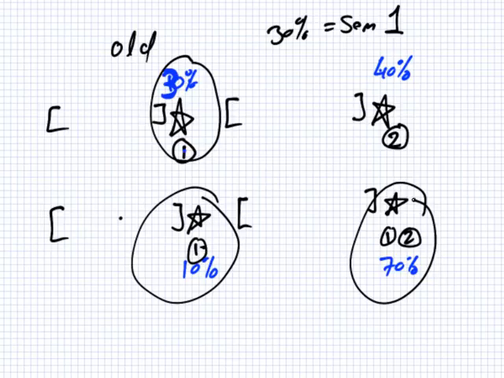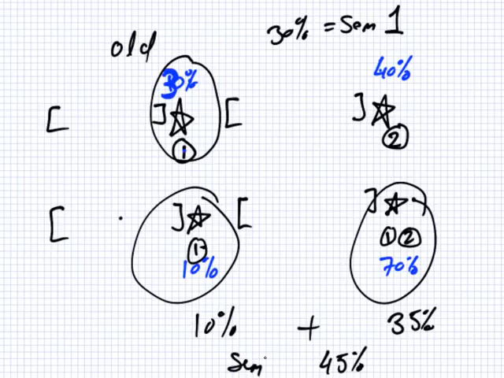exam should be from semester 1 material. So that's 35% and this here is 10%. So if you add these together, you get 45%. So in other words, more of your grade is coming from knowledge of semester 1 than knowledge of semester 2. So I actually think this change, although I know it seems like you have to do more for the final exam, in total I think it's a benefit to you because more of your grade comes from simpler material. True, you have to remember more for the end of the year, but more of it comes from simpler material. So I think it's an advantage.